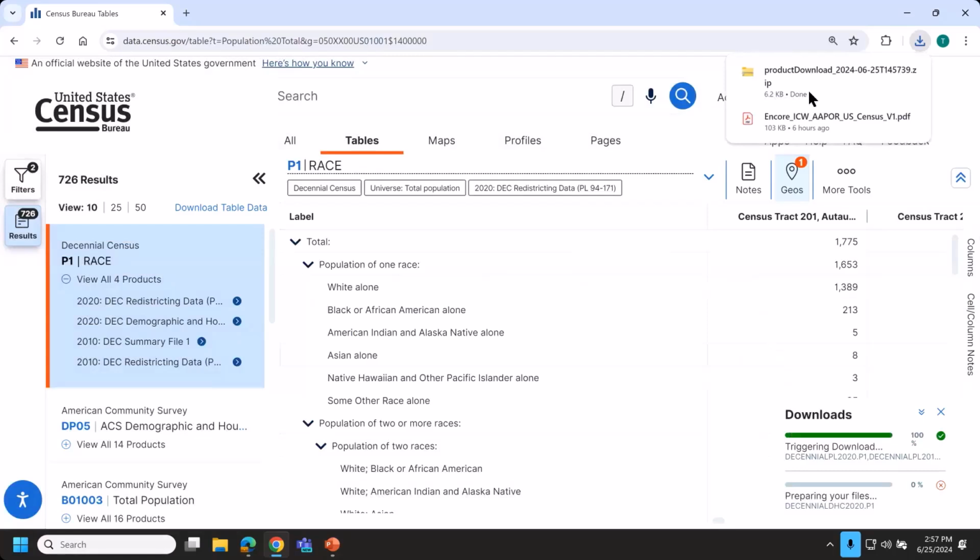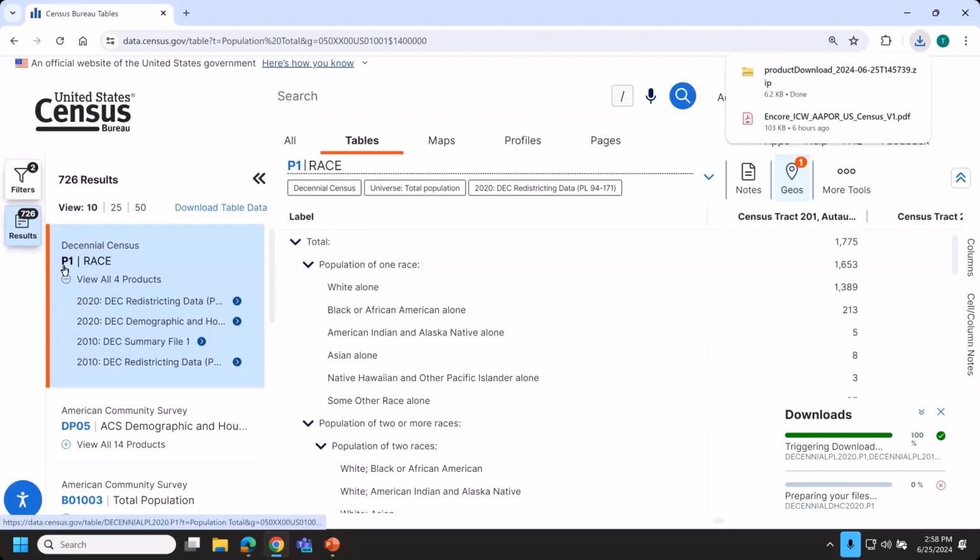The other way that you can sometimes find data over time is that table IDs, or naming conventions, can change between years. So if you thought we should have 2010 data on our site, but you didn't see it in the product here, there may be a different table ID.